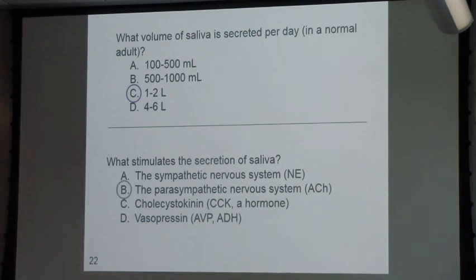Best answer is B. Remember, the sympathetic nervous system is the fight and flight nervous system, and the parasympathetic nervous system is the rest and digest nervous system. So it makes sense that acetylcholine from the parasympathetic nervous system is the neurotransmitter that starts digestion going. Norepinephrine, in fact, if you're really nervous, you may have experienced the phenomenon of dry mouth. When you're really stressed and nervous, that's norepinephrine shutting down secretion of saliva.